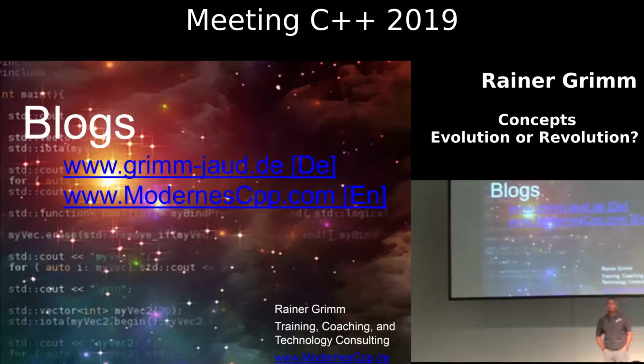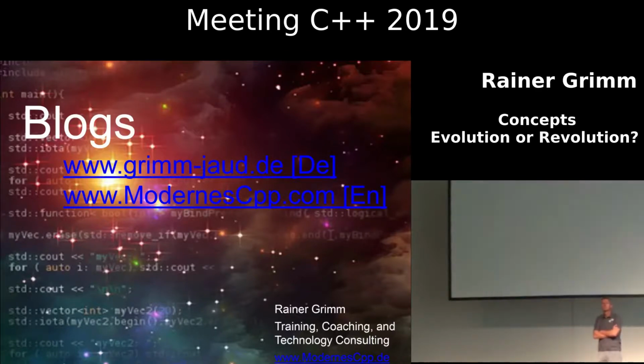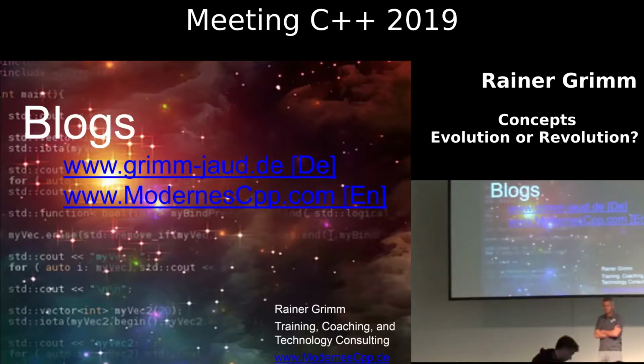Thank you, Rainer, for your talk. When you defined your own concepts with requires, and you specified all the operations that should be possible, this was basically another syntax for decltype, right? You were checking whether you can compare A and B, and whether that comparison will be a Boolean value. Is this a list of what we could express with decltype?